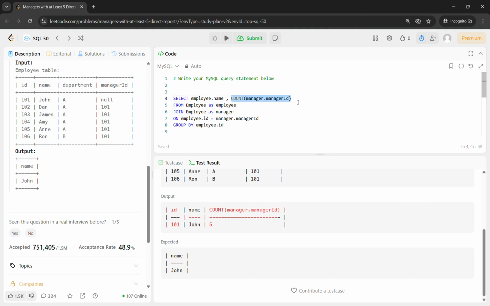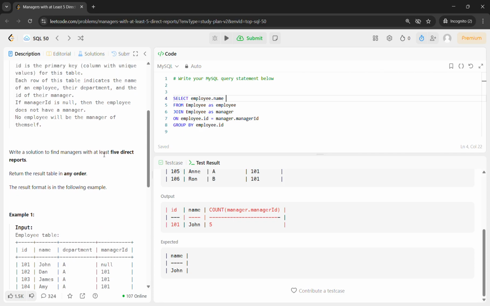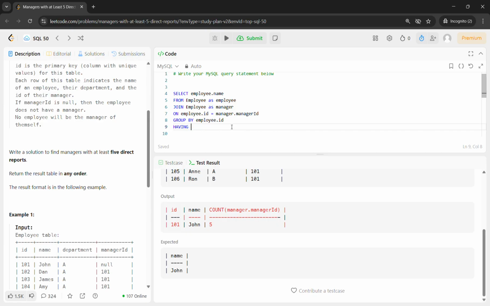This count also we don't need in the output, but we need a condition. It says at least 5 direct reports. So after group by I will put having. When we are using group by, we cannot use where, we have to use having to put a condition. I will put greater than or equal to 5, because at least means greater than or equal to.